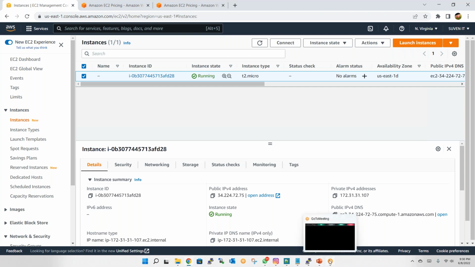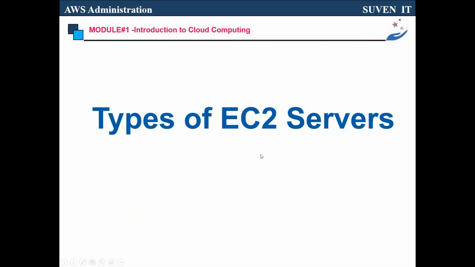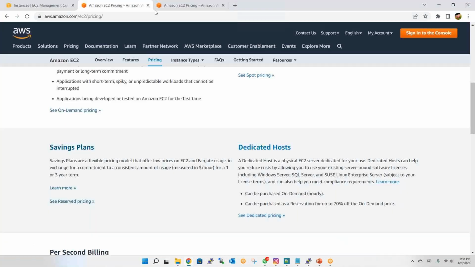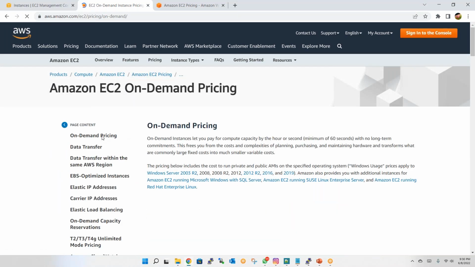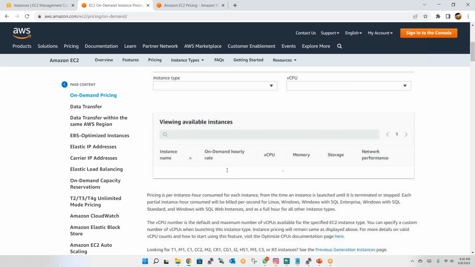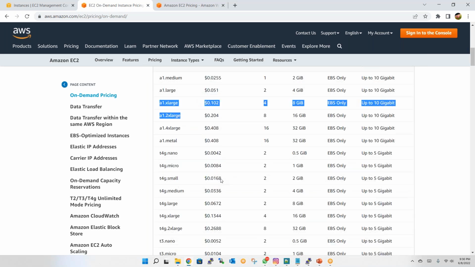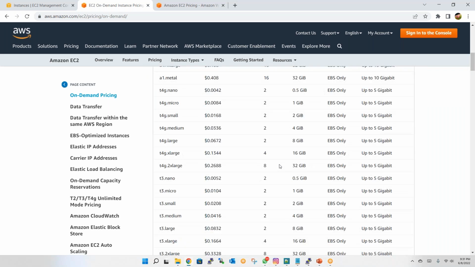Now coming to the physical server, I showed you the different types of hardware models, right? They create different hardware model servers here. If you go to on-demand, you can see different model servers like T2 micro and A1 large, different categories of servers based on the number of CPUs and so on.